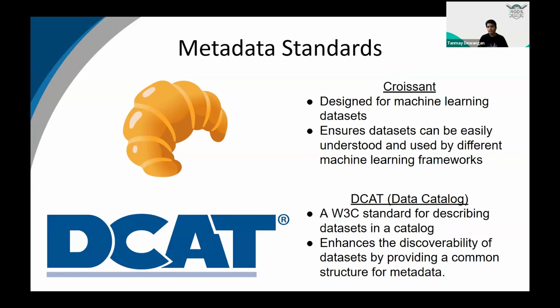So overall, by converting datasets into these formats, the project ensured compliance with international data standards and also enhanced the dataset's accessibility and usability. And to illustrate even further, with DCAT, a dataset that is published through CKAN can be indexed by government portals and included in national data catalogs. And with Croissant, on the other hand, a researcher building a machine learning model can easily understand the dataset structure and integrate it into their own training pipeline.